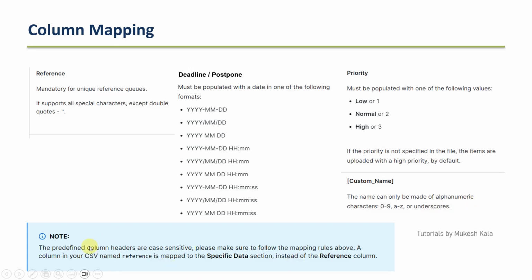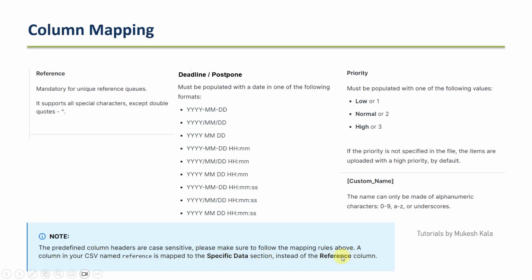Okay. The last, there is a note which UiPath says that the predefined column headers are case sensitive. Make sure to follow the mapping rules, right? It is case sensitive. So your capital A and small a are different. Okay. Now, a column in your CSV named lowercase reference is mapped to specific data instead of the Reference column, right?